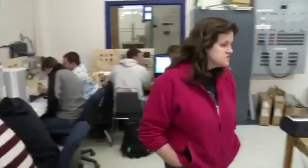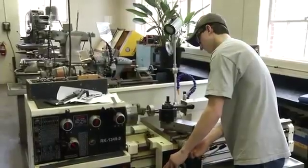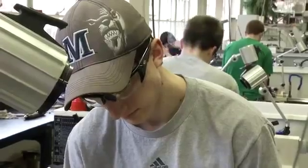You do a lot more hands-on things all the way through your 4 years. It's not just labs here and there, it's big projects all the way through. It's nice to see how everything fits together, how you can design it in a computer, and then see how it will work and what will work and what doesn't, seeing if you need to make different tolerances, bigger, smaller.